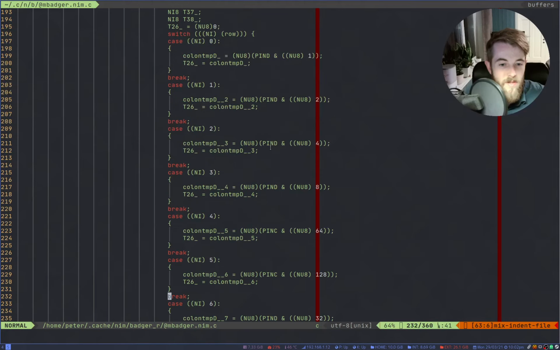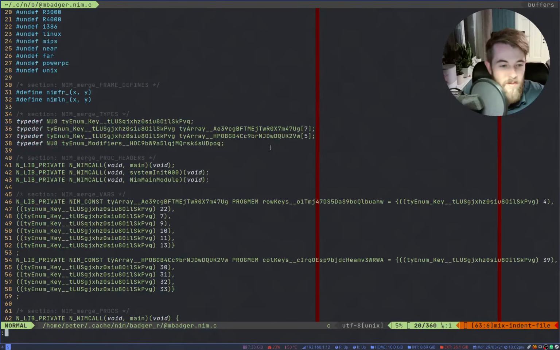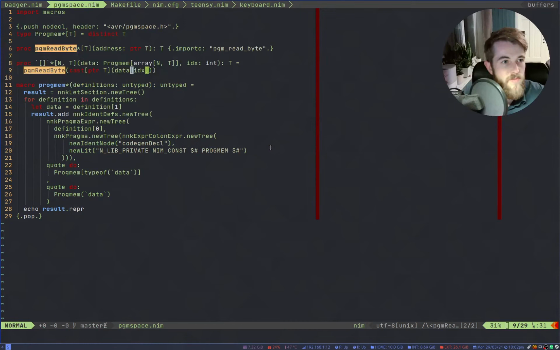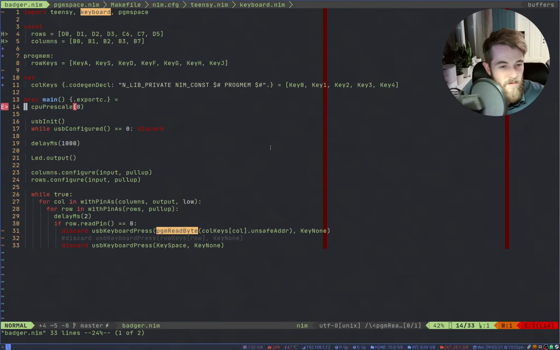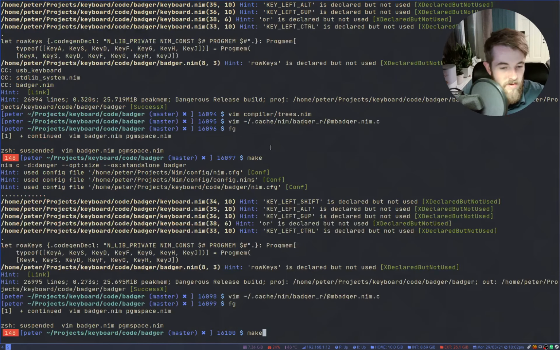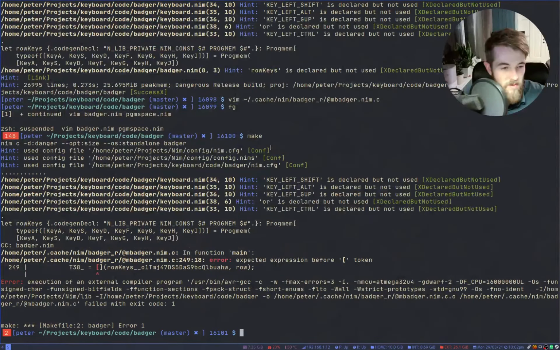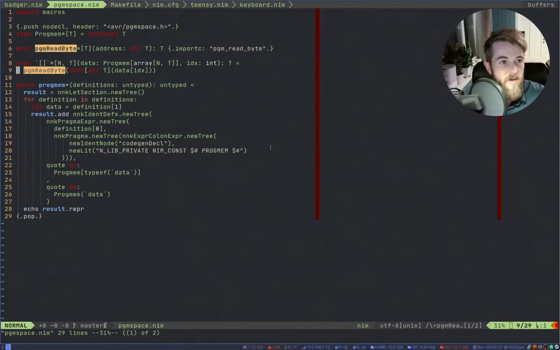That looks good. Oh, we actually need to try and use that. So doing this should now either trigger an error or work. Triggers an error.